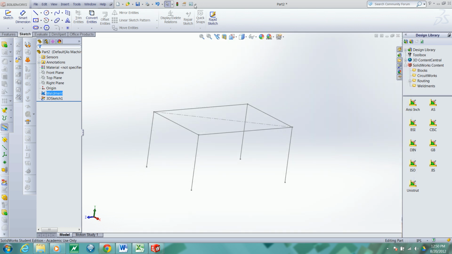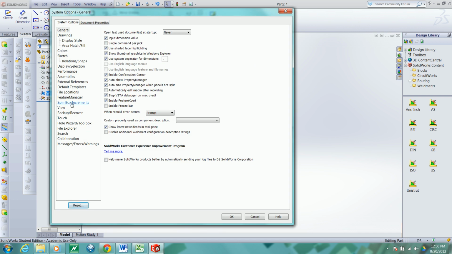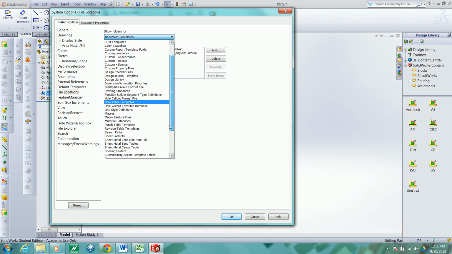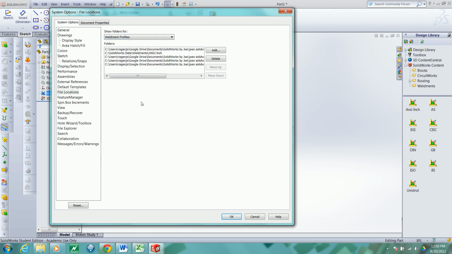Okay, to change that path, you go into SolidWorks Options and File Locations, and then find Weldment Profiles, and you notice I've added some new file locations. Here's the standard SolidWorks data, Weldments, ANSI inch, but I've also added a custom path and custom inch, custom metric, and then another custom metric for some reason. One of those would be redundant and unnecessary. So you can add a path and create your own weldment profile options and trees, if you will.